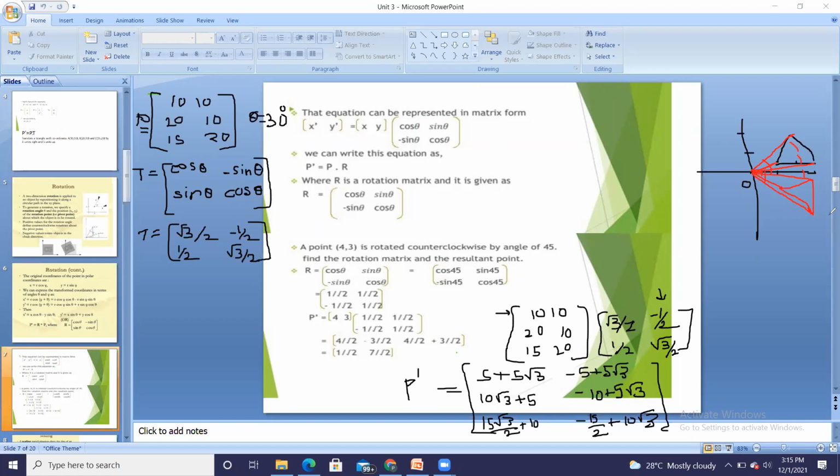Getting it, all of you? You can convert these values into float numbers so that you can understand them better. And obviously this triangle is correct because it has all y values negative and it is towards the negative y-axis. So it has to be in the fourth quadrant, right? All of you agree with this, that all the x values are positive and all the y values are negative. So it has to be in the fourth quadrant by performing the rotation by 30 degrees with respect to origin. Okay.